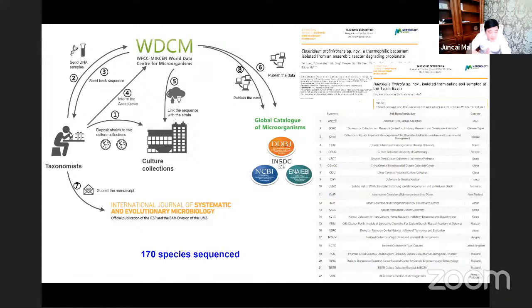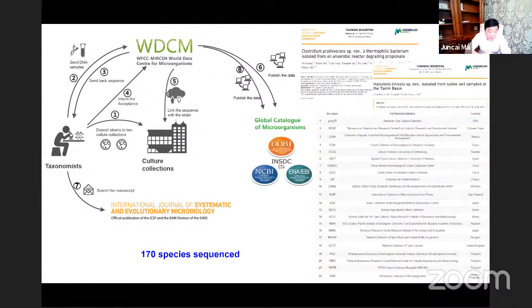So the editor can see the data automatically through the WDCM database for your strain when you submit your paper to IJSEM. And your data can be automatically transferred to ISDC, so your data can be available in DDBJ, GenBank, EMBL, and NCBI, and so on.